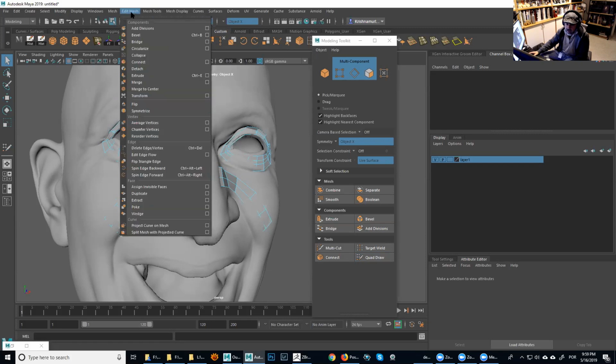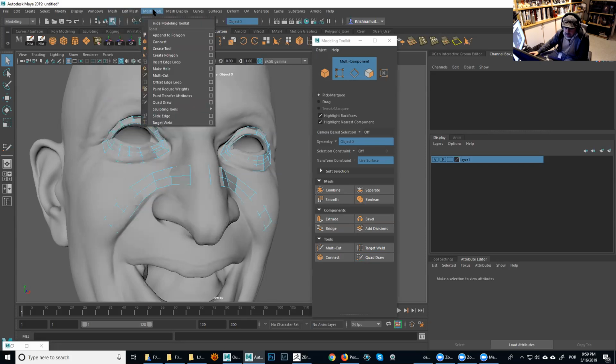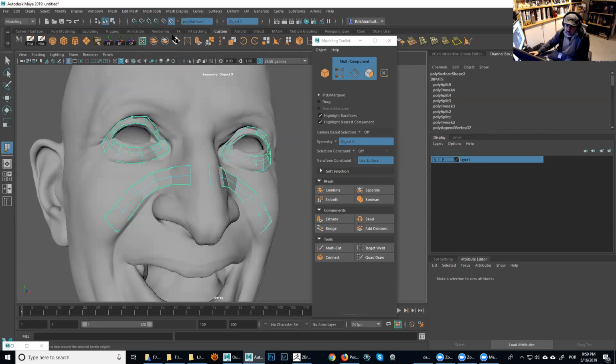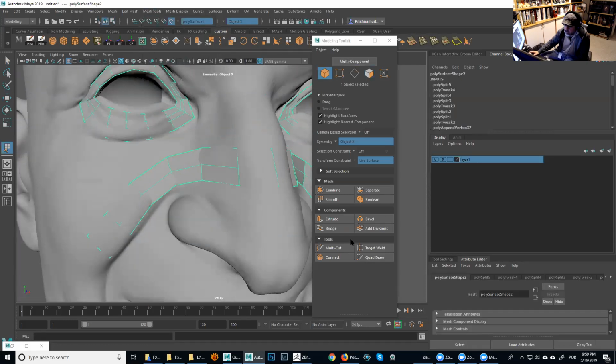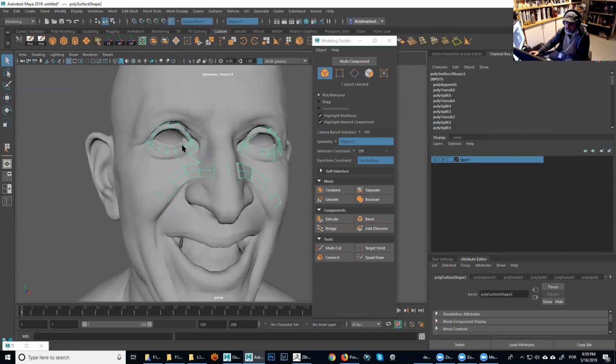So go to edit here, mesh. Let's see. I swear, man, they keep changing things. So we have the connected create polygon, and they have the append polygon. The append polygon is the same deal. It's very similar to the quad draw. So I can just click this edge right there, and click this one here, and all of a sudden it's going to connect it, right? So if you have different meshes, you can start doing that.